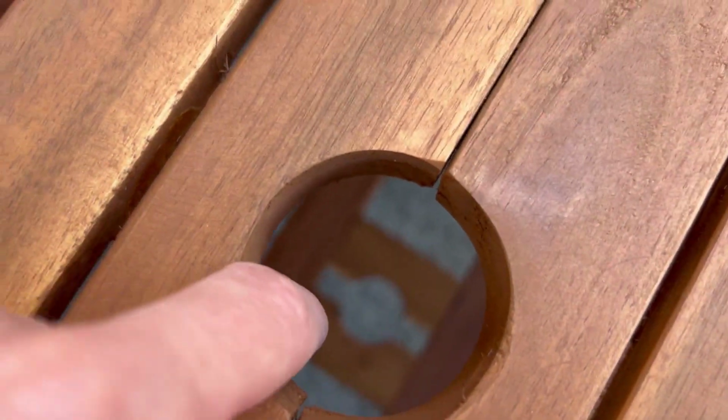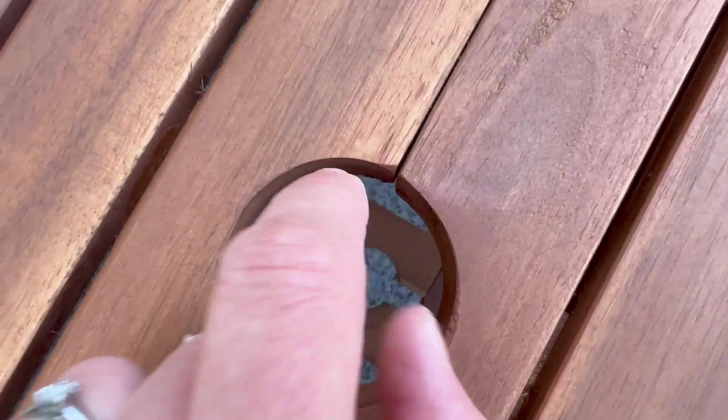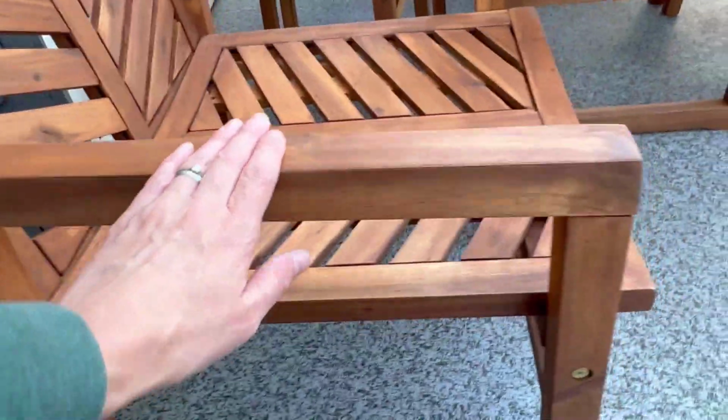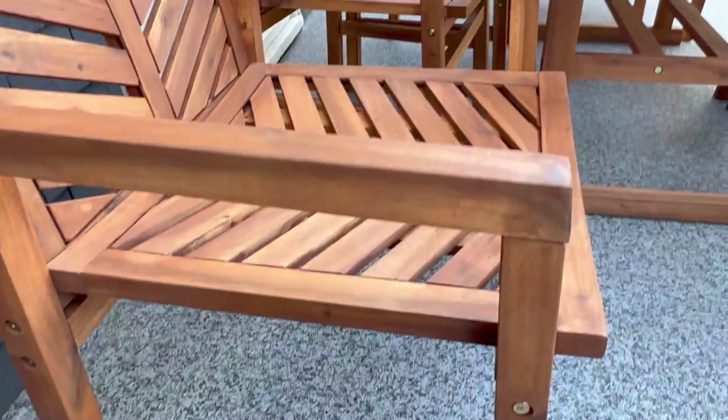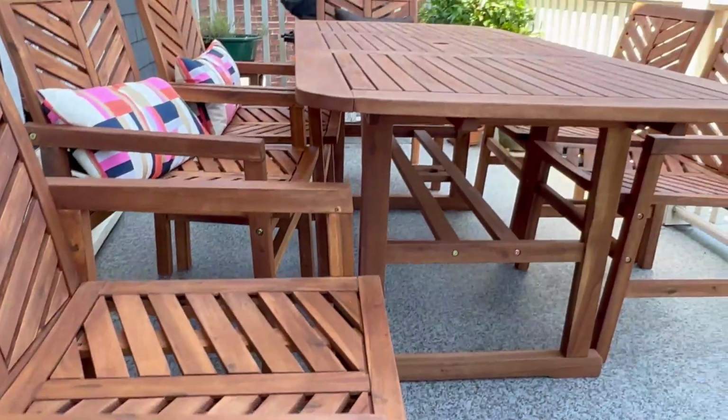If you had an umbrella, this is where it would go. It's perfectly designed with two rings to hook it in, and the chairs are excellent. I did a separate, more detailed video on the chairs, but they are very high quality. All of this is high quality.